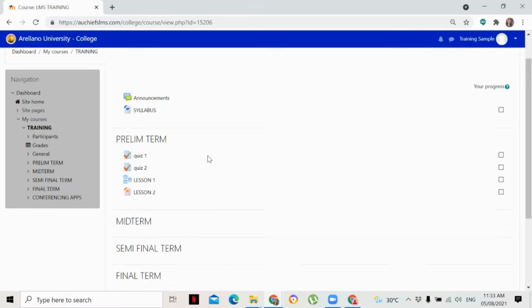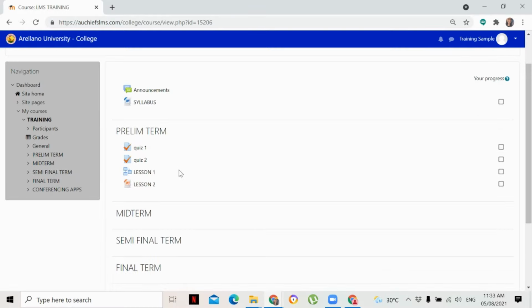As for the lessons, they may be uploaded in different formats. Videos, which can be watched anytime. It can be PowerPoints, Word documents, PDFs, or any downloadable file. Gentle reminder, downloadable materials are owned by the professors and or the university and should never be given to anyone without permission.